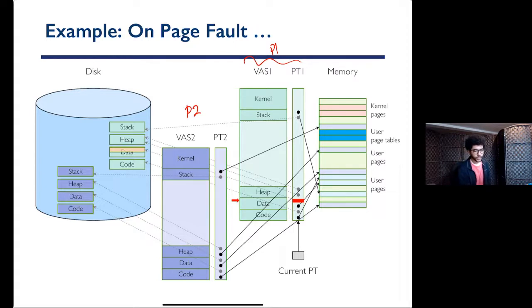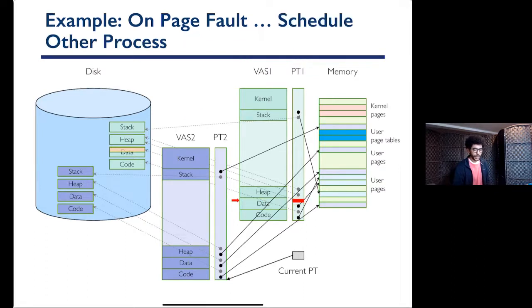So let's assume that P1 wanted data here, a page here that was invalid. So what should we do? Well, first of all, we're going to context switch because we're no longer able to run this process, right? So we're going to go and start running someone else. But then in the background, we're going to bring this page from, so this is the page in disk.